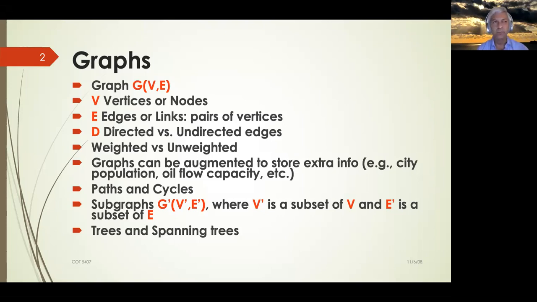So that's the only difference. A tree can be just four vertices connected by a subgraph without a cycle. But a spanning tree must include all the vertices in the graph. And then, you've probably heard of minimum spanning trees, where you want spanning trees of minimum weight and so forth. Are we good with this?